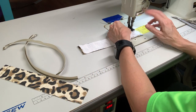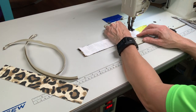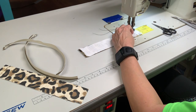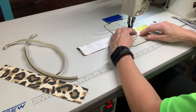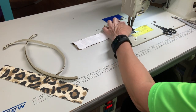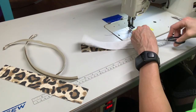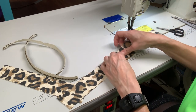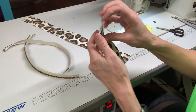It's not necessarily easier. It's not necessarily a better method. I just get a neater finish this way. So I'm going to stitch two of my facings together. I'm just going to do a little finger press here and do the same thing for the other two.